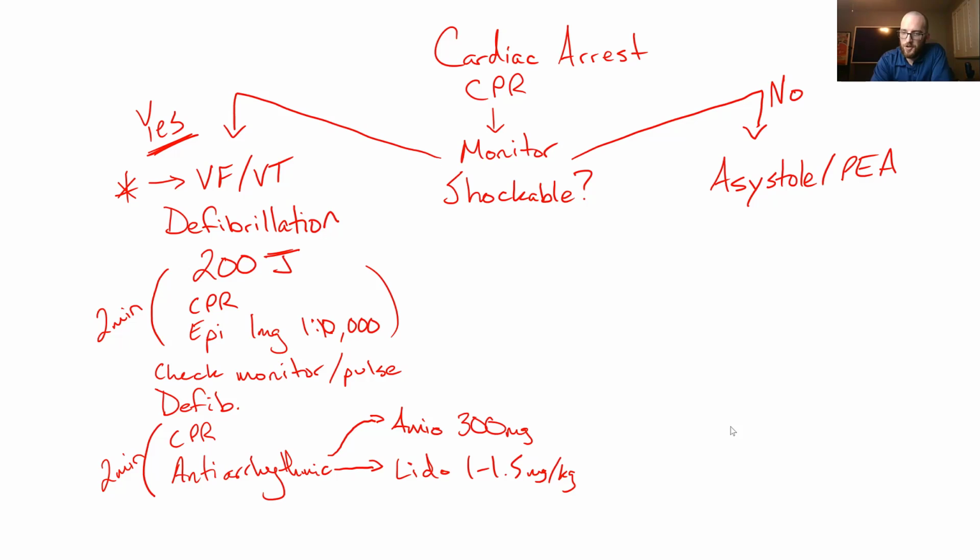All right, so questions. There's no max dose for epi, but if there's no improvement, you would then go to the antiarrhythmics. So if we're in VFib, pulseless VTach, we'll start with epi. We'll do a round of epi. The next round of CPR, if we're still in VFib, pulseless VTach, we go right to an antiarrhythmic. And so we almost end up alternating epi, antiarrhythmic, epi, antiarrhythmic, because we're doing both of those drugs on 3 to 5 minute cycles, right? Epi every 3 to 5 minutes, amio every 3 to 5 minutes. So it works out that we can do epi, antiarrhythmic, and then epi, antiarrhythmic. We're just spacing them out. So it's 3 minutes between the epis, 3 minutes between the antiarrhythmics.